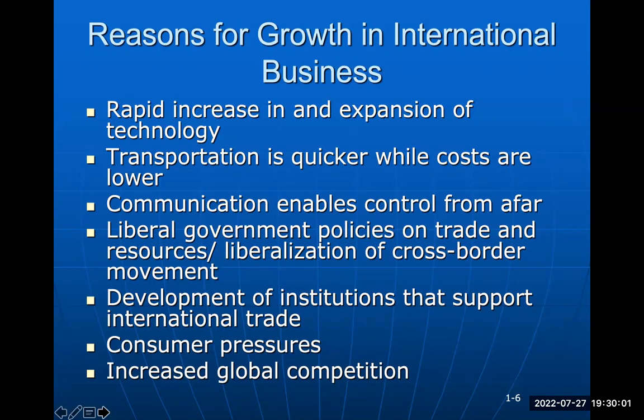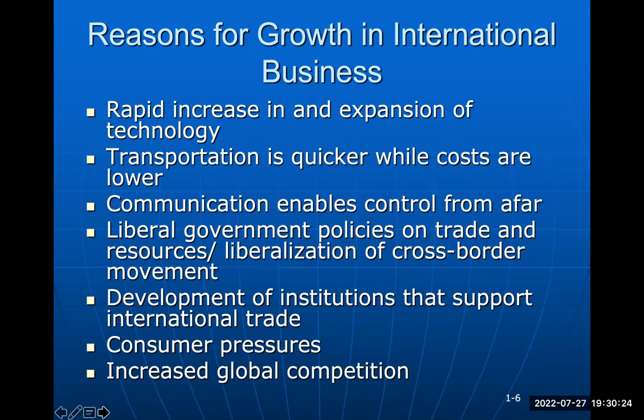All right, consumer pressures, people are demanding a lot now. So even Netflix, even Amazon Prime, now have to make movies in all languages, because people across the world are complaining, why are you making only English movies? We don't speak English. Why can't you make movies that reflect our culture and our language and our identity?